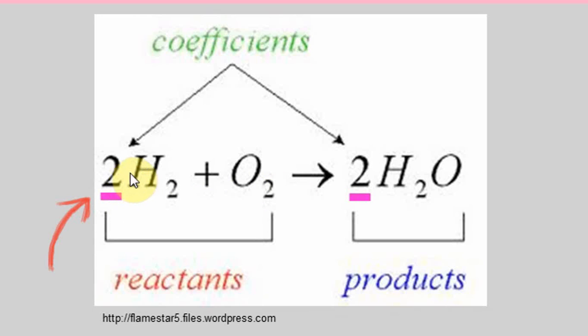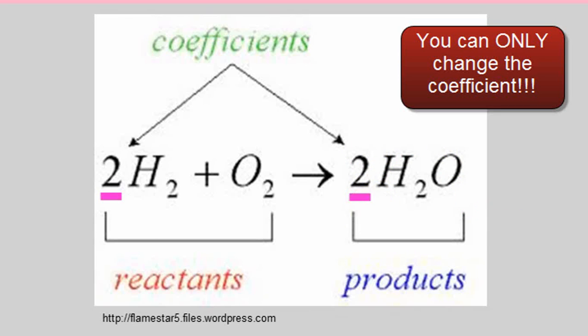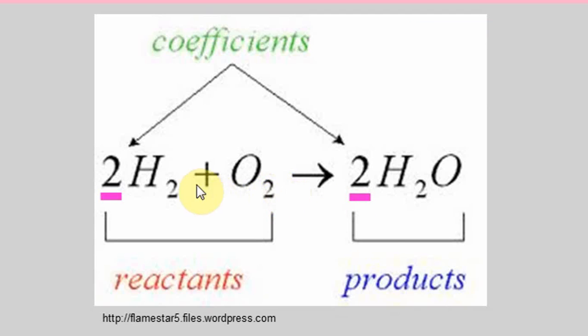So on this side, I've got a total of 4 hydrogen. So I take my subscript and my coefficient and I multiply. So this coefficient will apply to every atom behind it, no matter if it's 1 or 20, it does not matter, unless it's separated by a plus sign, then it doesn't apply. So oxygen would only have 2, hydrogen on the product side would have 4, and then oxygen in this case would have 2. Now I underline the coefficients because that is the only number you can change or alter. You cannot mess with the subscripts.